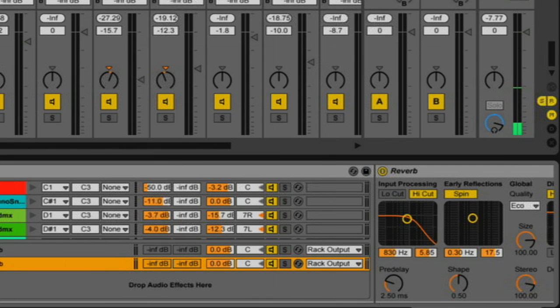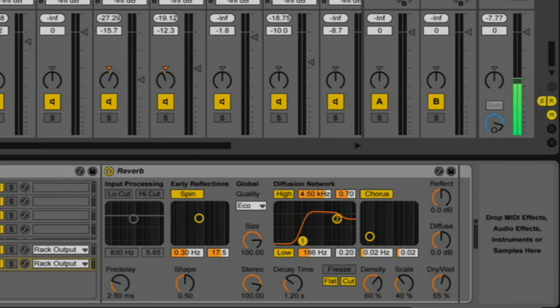frequencies with this reverb. That being said, on the input, let me get rid of the high cut and let me cut some of the lows. Also going to cut the decay time down, as again I like the shorter reverbs and I think they work better for this minimal techno style. I'm going to turn the diffusion down a bit, as I don't want it as dense as the last reverb. And the reflections I'm going to turn up. And as with the last one, let's set up the spin like we had previously. And finally, I'm going to turn my dry wet all the way up.